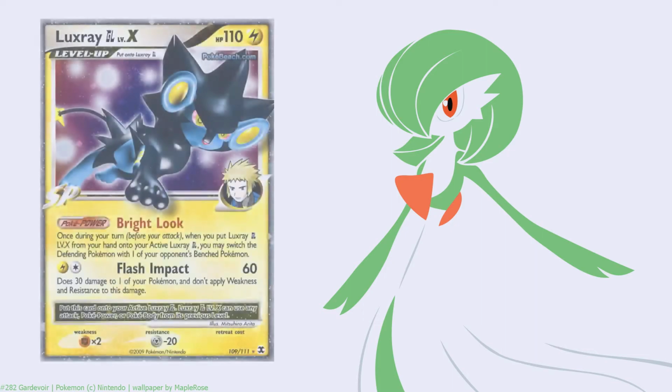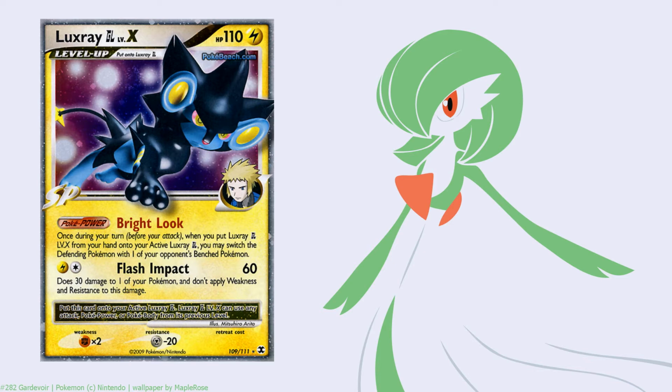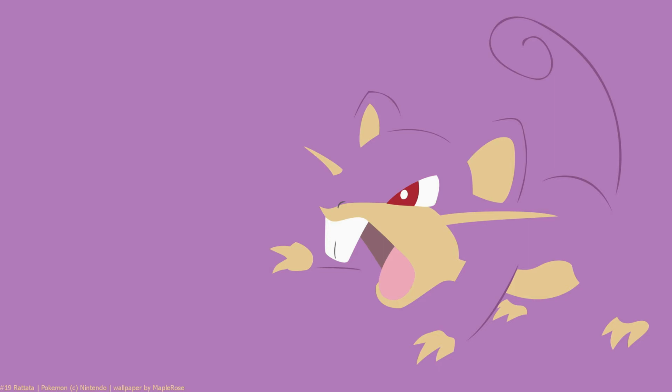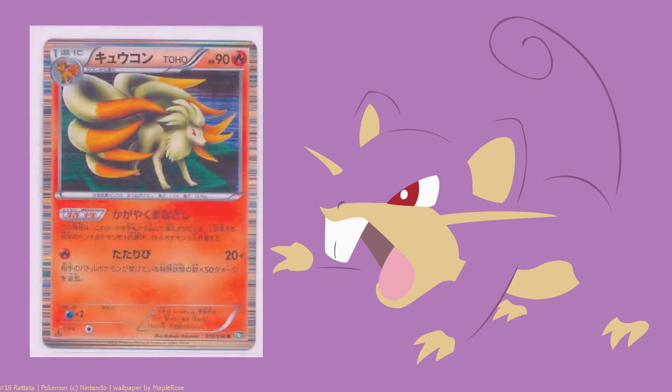Some people might recognise it from Luxray GL Level X from the series past. Yeah, from Rising Rivals, it's the same Bright Luck, but instead of needing to go onto the active Pokemon, Bright Luck can actually now be used from the bench because you don't have to worry about the Level X rule anymore. Now, the major reason you'd want to play the Bright Luck Ninetales is mostly because it's a searchable catcher. In a catcher format, that might seem like a daft idea, but the searchability, even at the moment, makes it an affordable card.